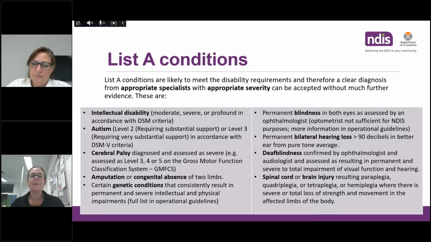The list, for example, included DSM criteria around intellectual disability or DSM level related to autism diagnosis, audiologist reports around hearing loss, and gross motor function scales for cerebral palsy. So list A is really the diagnoses that people would be most likely to meet those eligibility requirements.